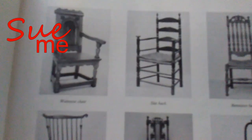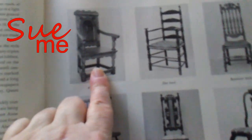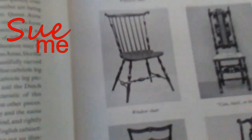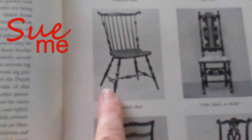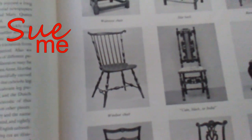And next we go off to chairs. And we're talking very late 17th, early 18th century. Chairs like these were common in Massachusetts. Of course, here's our Windsor. Windsor chairs were just ubiquitous during the period. They were well-made, beautiful, delicate, elegant, comfortable, and very, very sturdy.